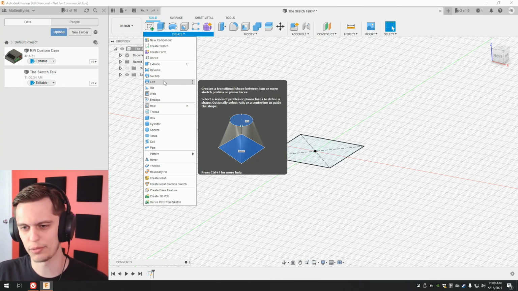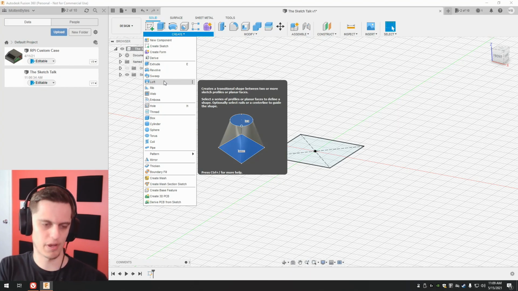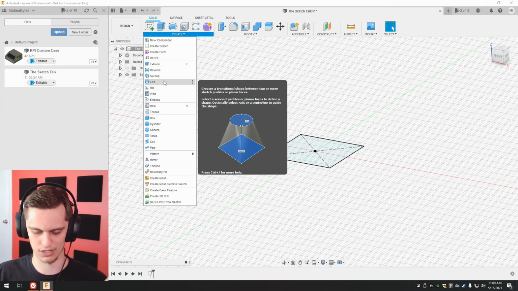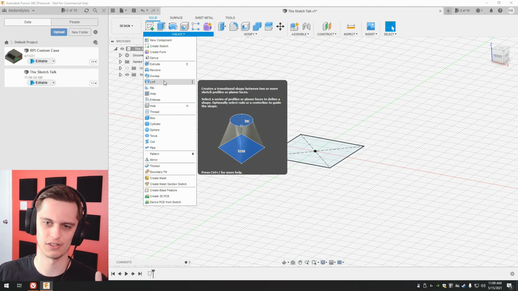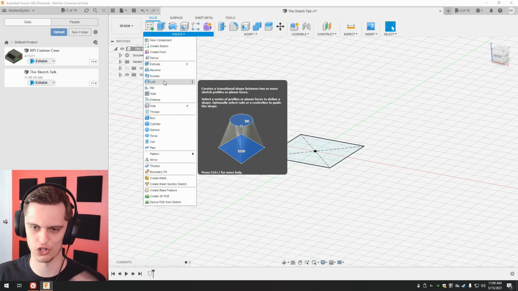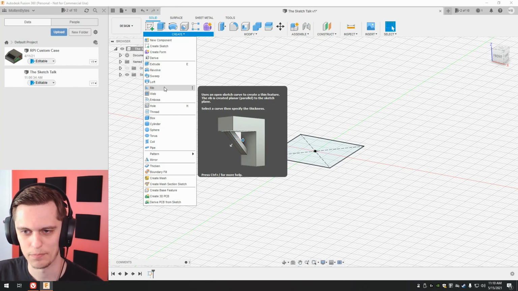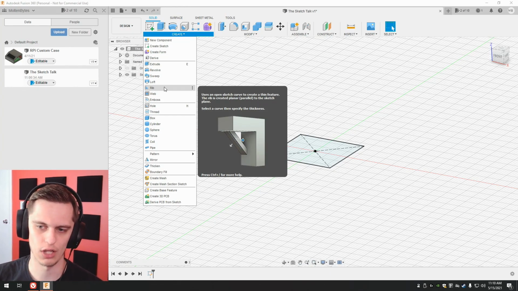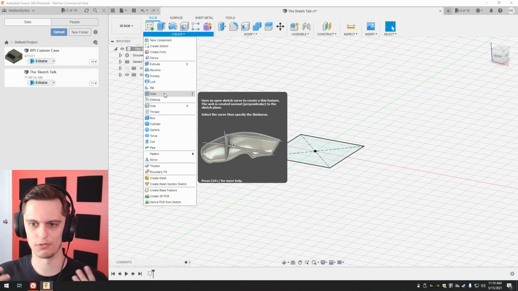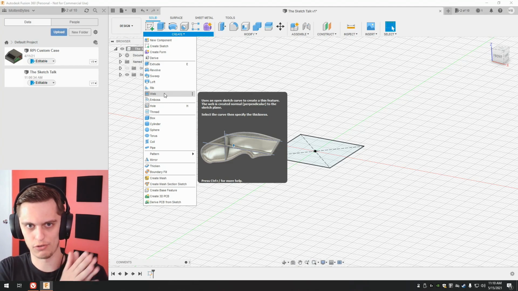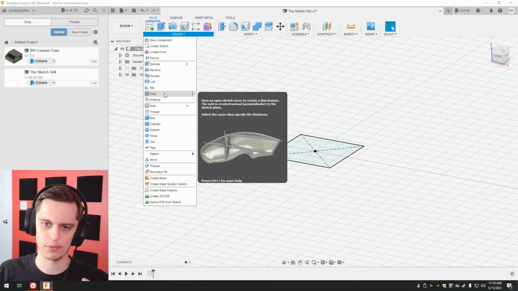Lofting is also a little bit interesting. You basically give it the bottom face and the top face, and it smoothly transitions from one thing into the next. I think that's the biggest thing it's used for, transitioning between two pieces. Ribbing is exactly what it sounds like. If you have a one-dimensional line, you can give it a little bit of thickness to create reinforcements for structural integrity. Webbing is what you'll see a lot of times in 3D printing software, where it'll fill the gap inside of a volume with some shape.